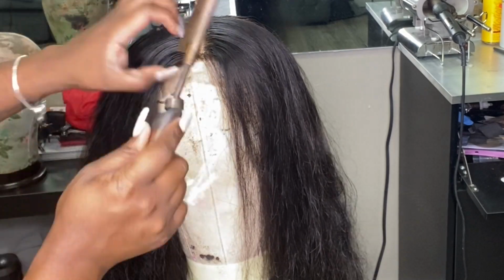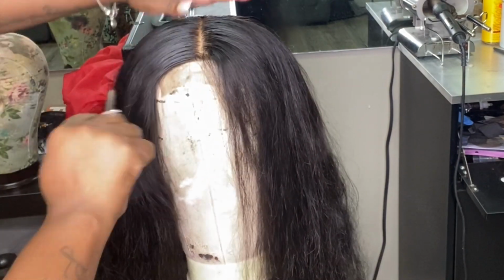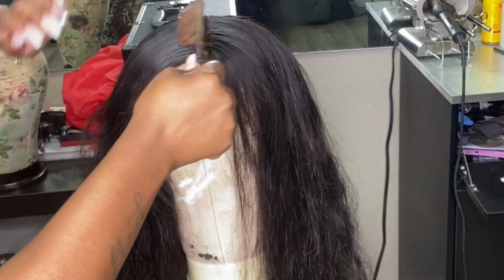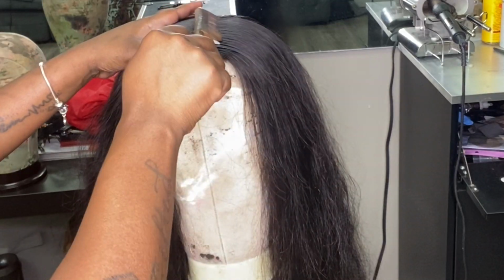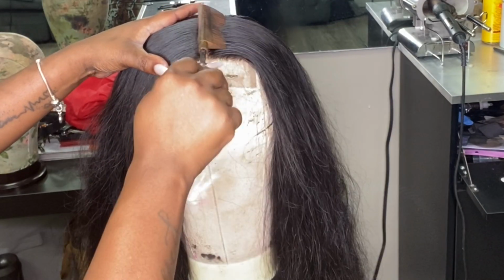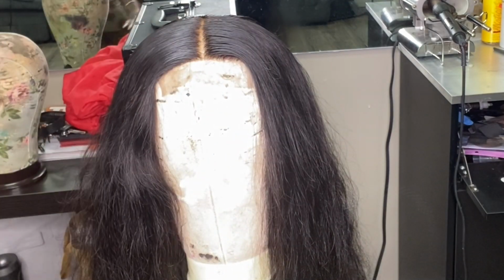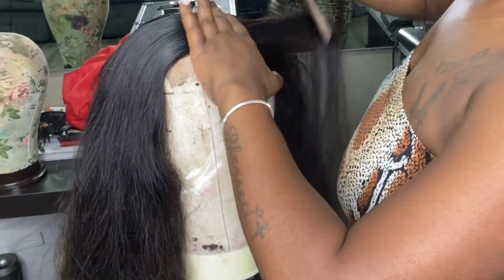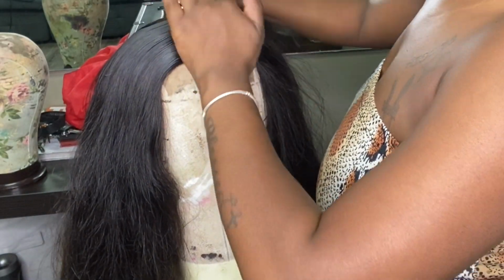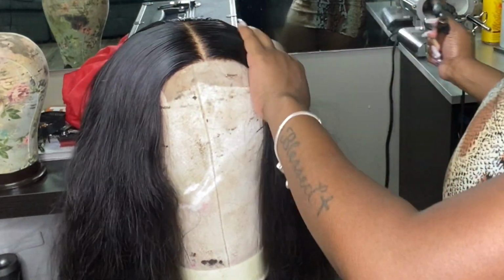However, I applied that wax stick on that back area, hot combed it in, and I just went in with my wand curler and curled the top piece in, because y'all know when y'all wash the body wave closure, it's going to be straight. So to get that curl back in there, you do have to wand curl it with a nice size, kind of big curler. That way you can get that same body wave look to it. So I just went ahead and wand curled those 2 little pieces as y'all seen me do as well.